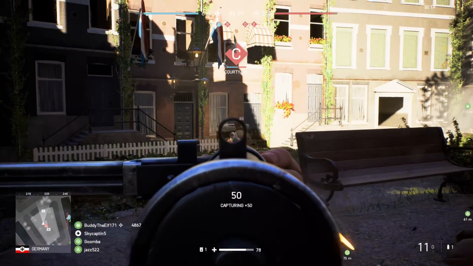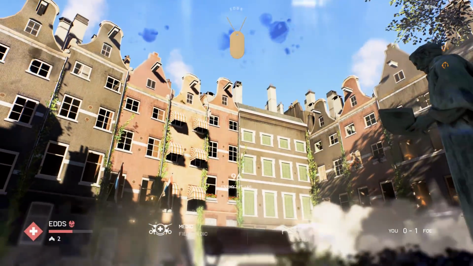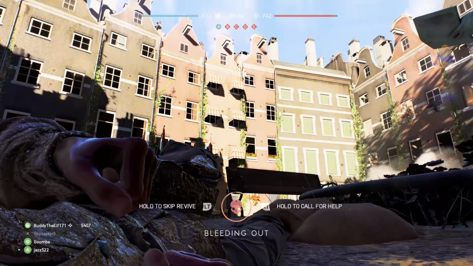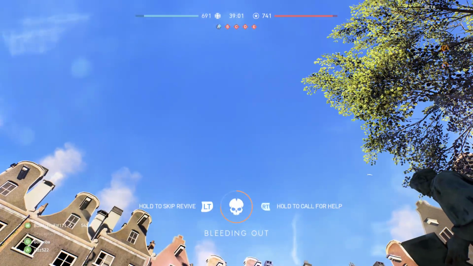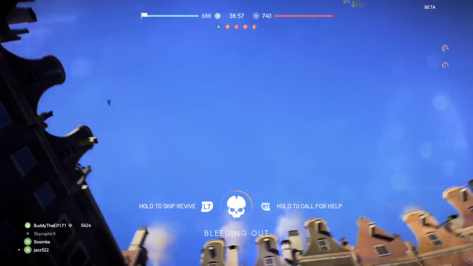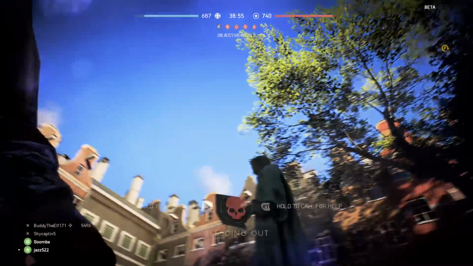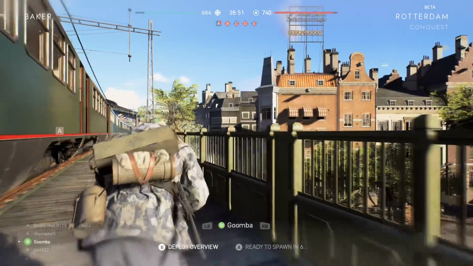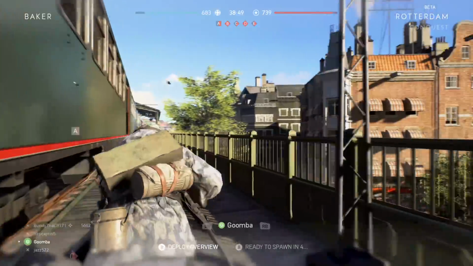Crap. I was shooting just over his head there. It was bad aim on my part on that one. I should have had him. Then I gotta lie on the ground and go, oh, the humanity. We've now lost objective Anton. That's stupid. The more I see that animation, the stupider it is.